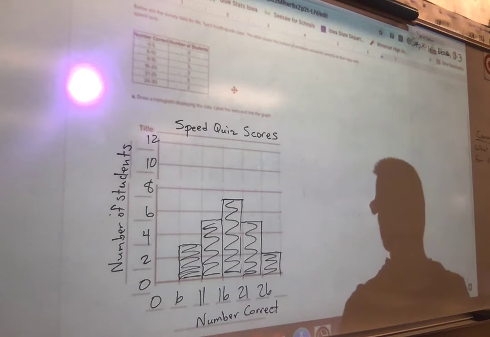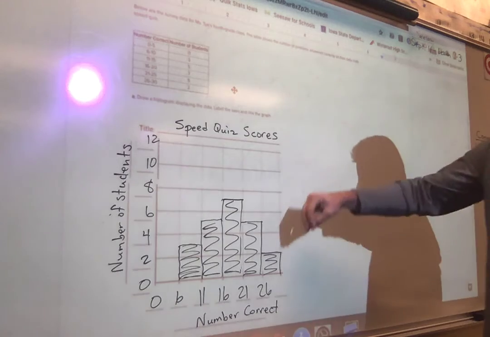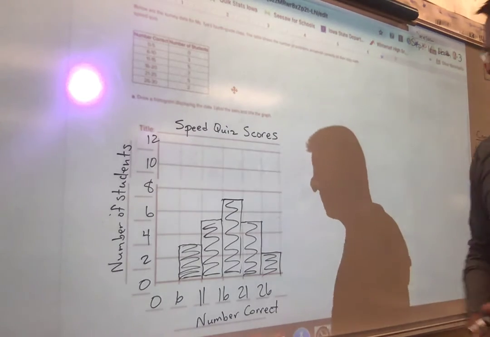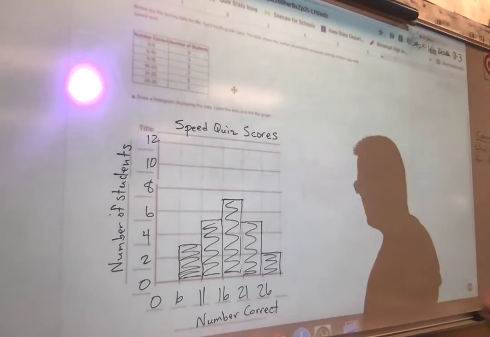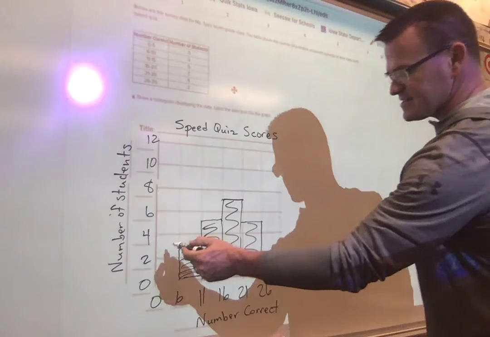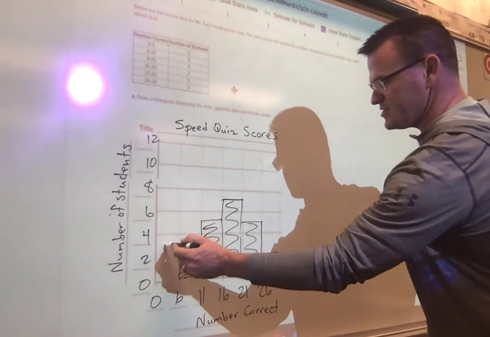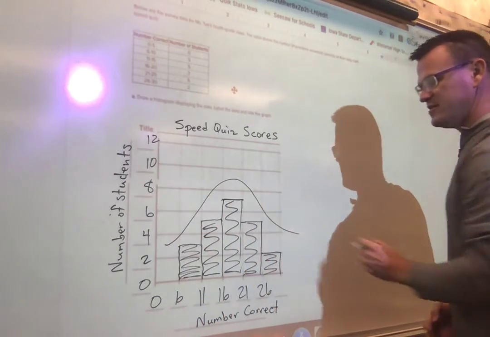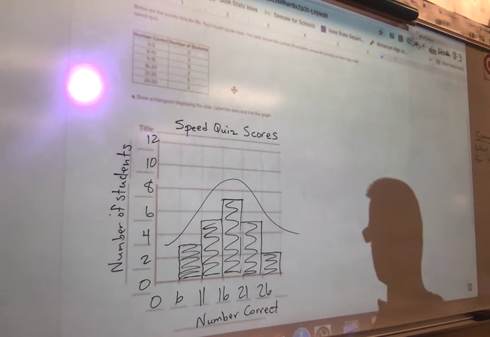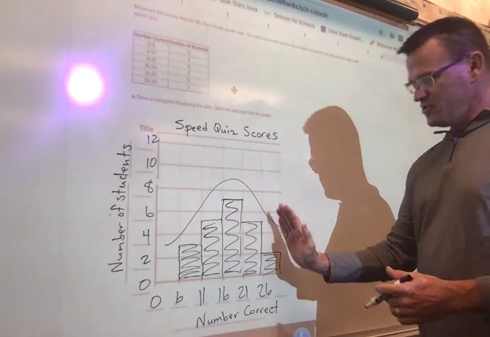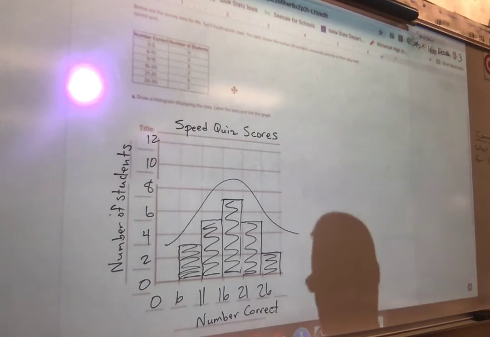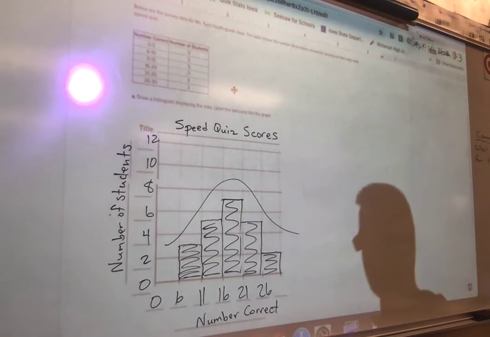In this unit, we worked on making histograms, and we have the bars that touch. Here in this case, we know how many students fall into those bins. So again, I can look at this and estimate some things and look at the shape and what that might mean. And you don't have to draw this in, but dealing with the shapes, this is that bell curve or that normal distribution we talked about, which is normal. Usually there's a lot of kids in the middle, a few higher and a few lower when we take test scores. So this would be pretty close to a normal distribution, or that bell curve we talked about.